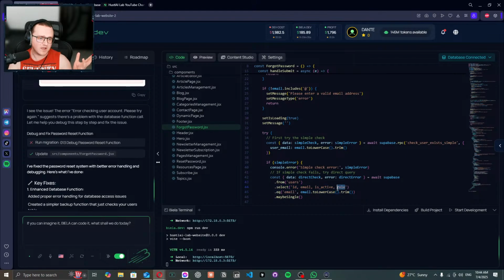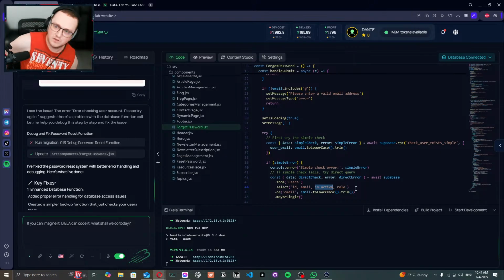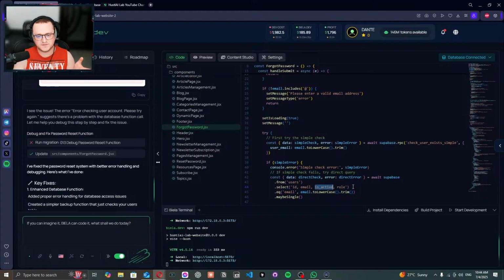Well, I might care about this because Supabase might not allow me to reset the password of a user of an account that is not active, but the role is not important.